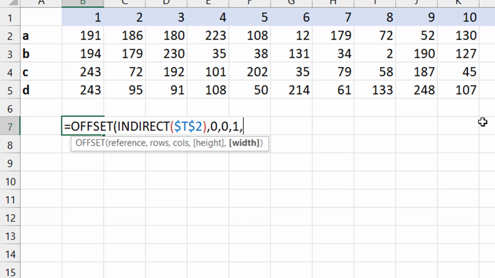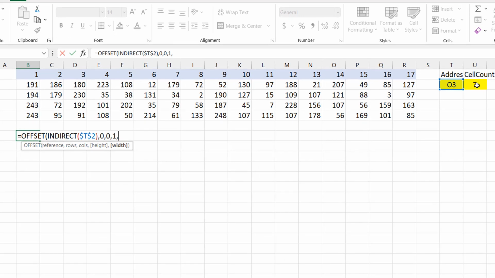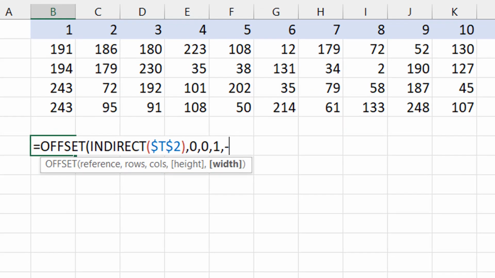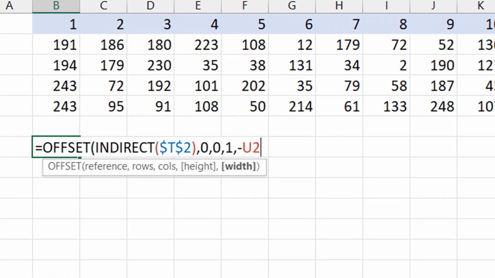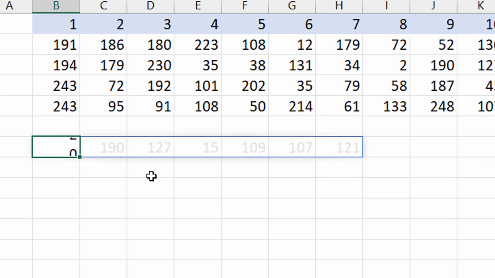My width now: the OFFSET allows you to move in both directions, left and right. If you take the positive number here, 7, then you'll be saying from O3 you're going towards the right. But if you use -7, then you'll be going towards the left. So I'm going to do minus, and then select this cell. What it means is start off with O3 and then select 7 cells to the left. Now let's press enter and see.